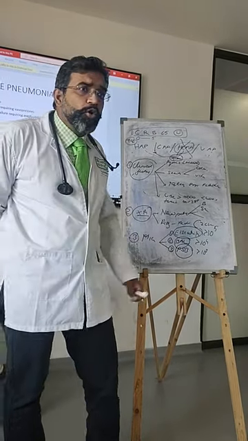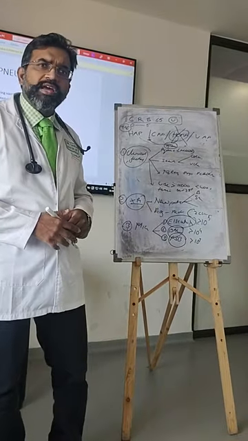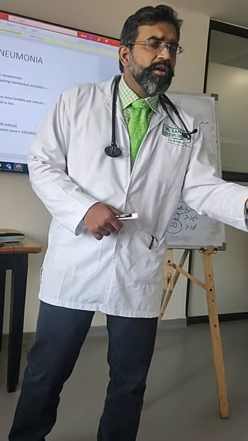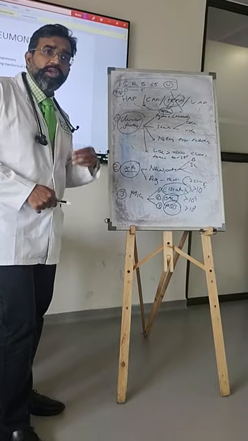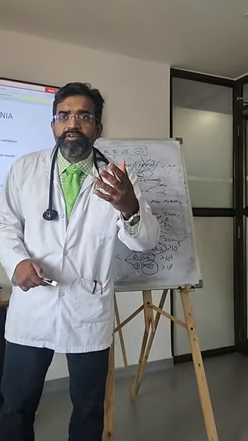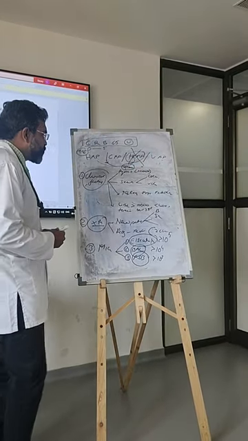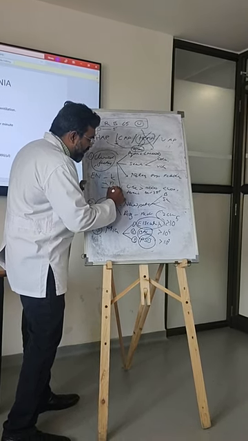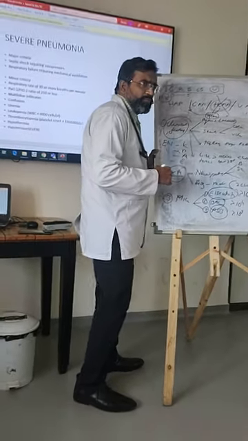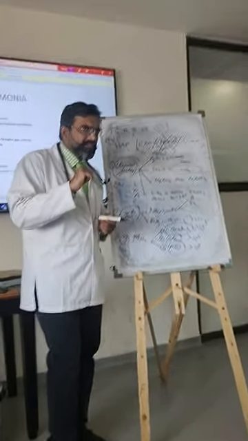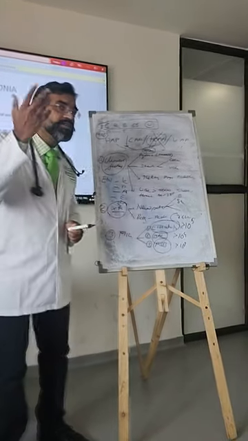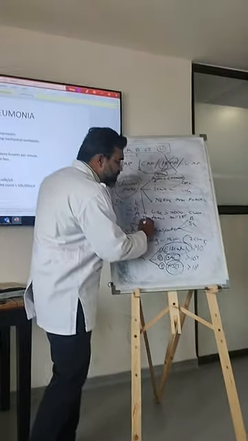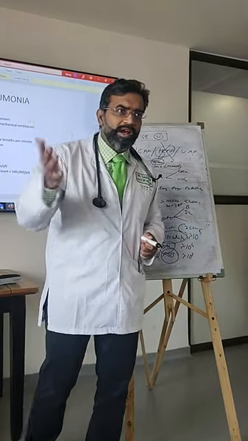Clear? So, when you go back to community acquired pneumonia, we are looking at organisms like Streptococcus and H. influenzae. Whereas if you come to this VAP group, you are looking at organisms that are largely going to be gram-negative. And when I say gram-negative, we are looking at organisms from the Enterobacteriaceae family, which includes Klebsiella, Pseudomonas, Acinetobacter, E. coli. These are the bacteria I am looking at. I will not get an Enterococcus there. I will get an Enterobacter, but not an Enterococcus. I will not get Candida over there. And at instances, I will get a Staphylococcus if the incidence of MRSA in my hospital is very, very high.